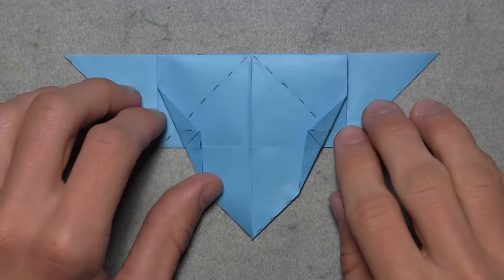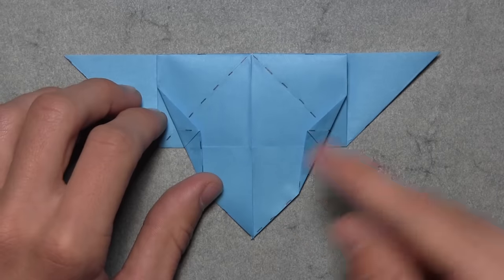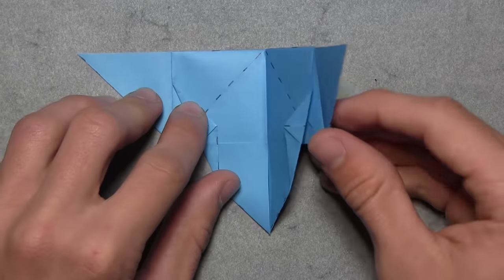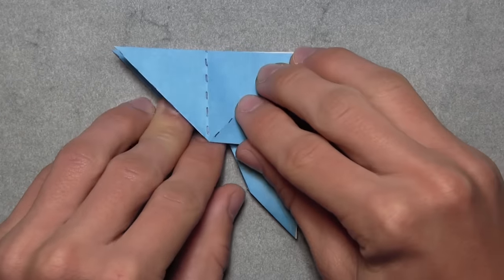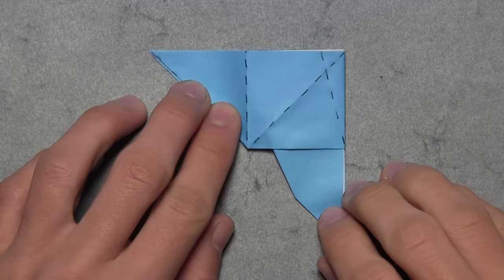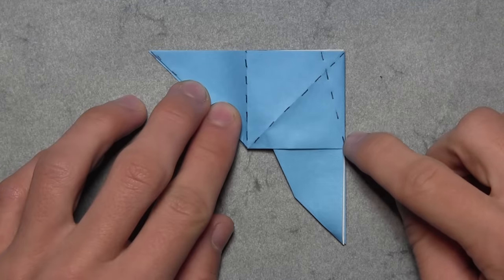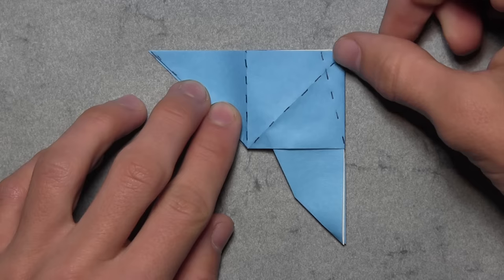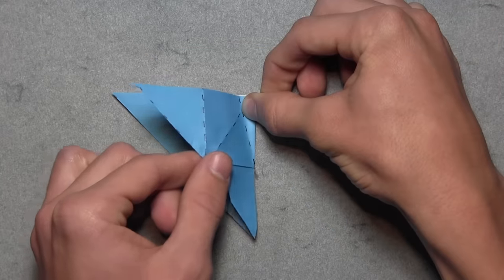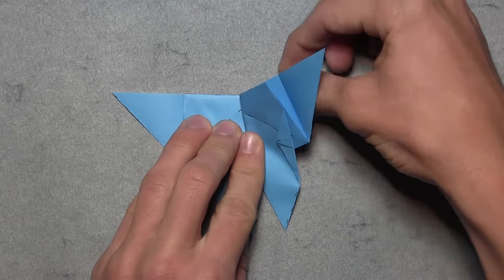And now we're going to fold the entire model in half along an existing vertical crease here. So we're essentially folding this top right corner over to this top left corner. So we're carefully going to fold all of the layers over to the left, just like this, along that existing vertical crease. And now we're going to make a new crease like this one that I've marked here. So I find it easiest to do this by using your right hand to hold down the top right corner of the model. And from here you want to lift up the top set of layers on the left side of the model, and you're simply going to fold them over to the right like this.